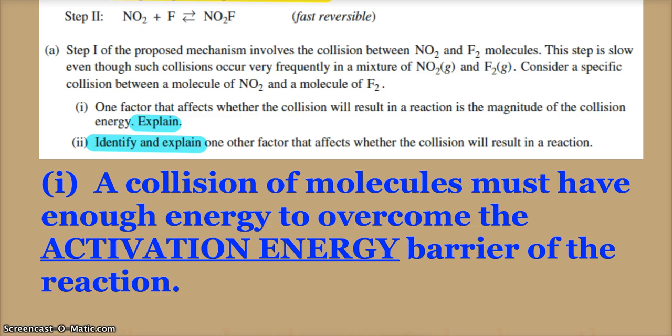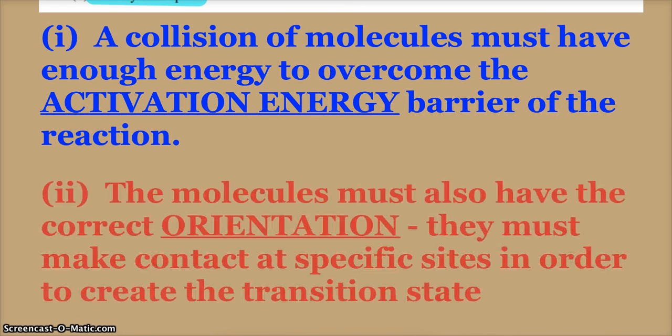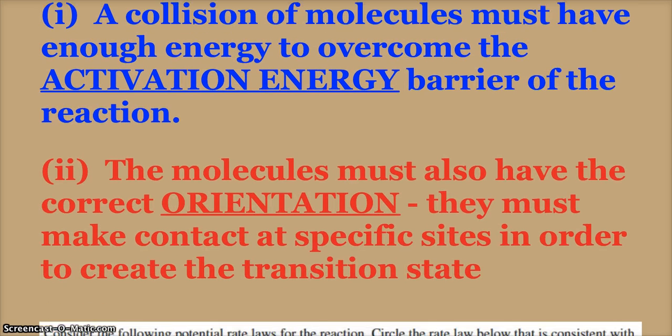So if you remember, not only do the molecules have to collide, they have to do so in the right orientation. Otherwise, they'll just simply bounce apart. If they don't have enough energy, if they're not correctly oriented, it'll be an unfruitful collision. And so that's what they were hoping to get out of you for the second part. The molecules must also have the correct orientation.